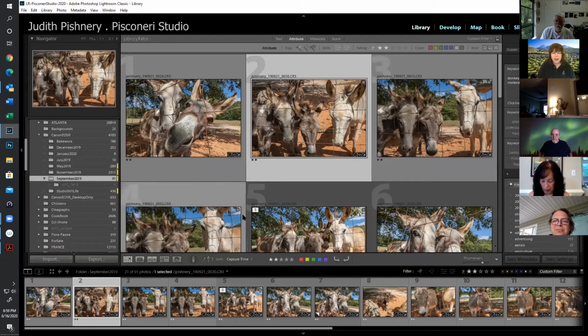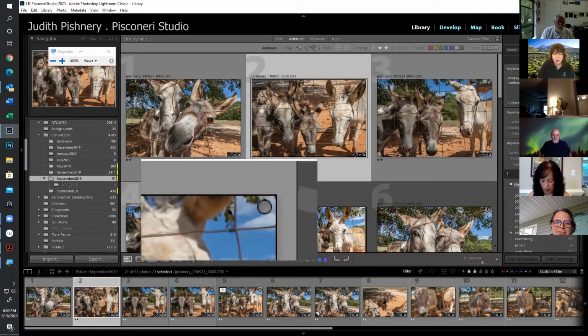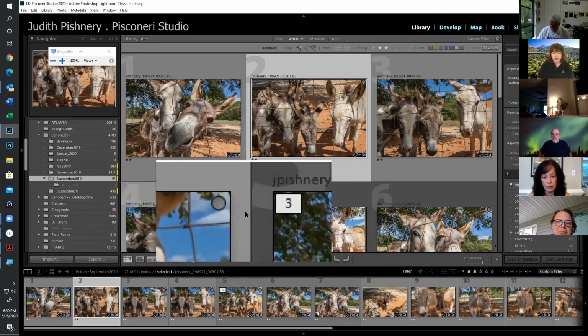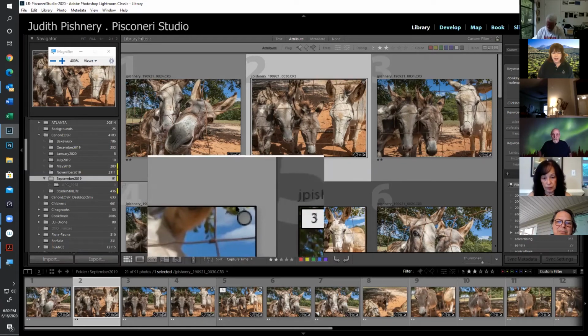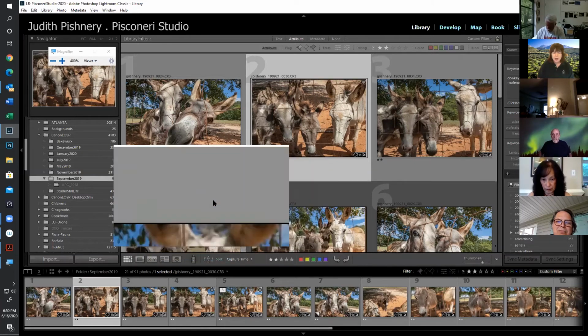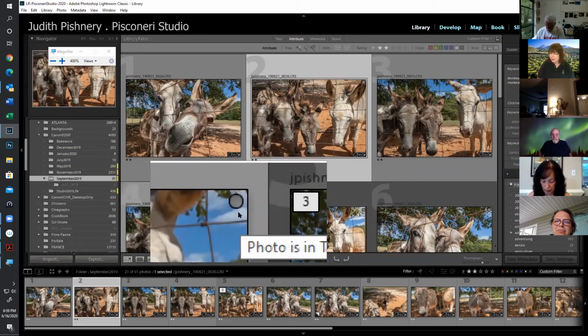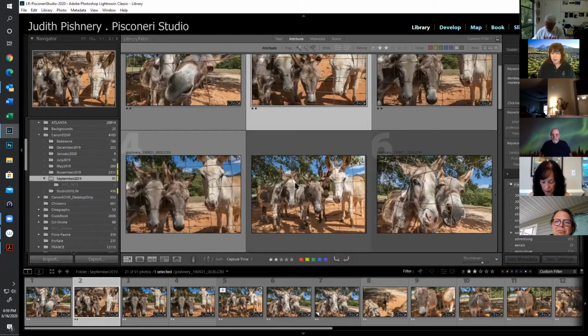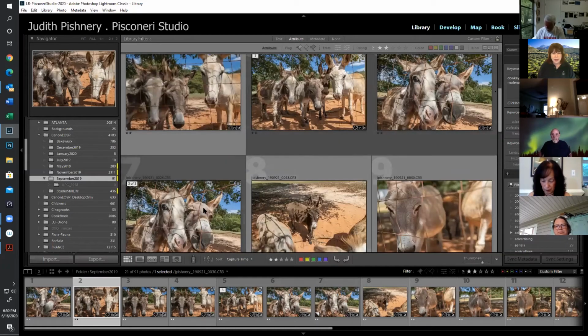The other way you can see that it's added it to the collection is in the upper right-hand corner of the image, there's that little dot. That's another way of adding them to the collection, by clicking on that dot. That will put it in the target collection. But to me, that's a bit tedious to do it that way, but it'll also tell you if the image is in the collection or not if you actually look at that. Okay. All right, so I'm gonna scroll down. So those are all in there.